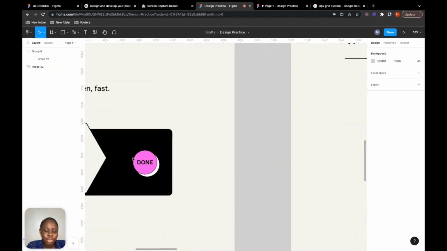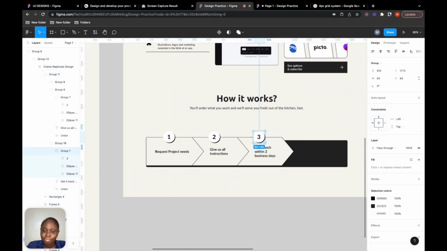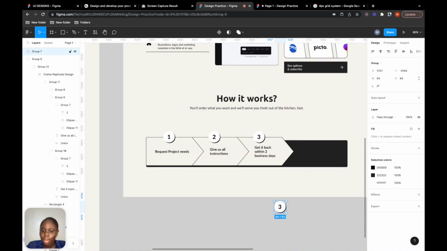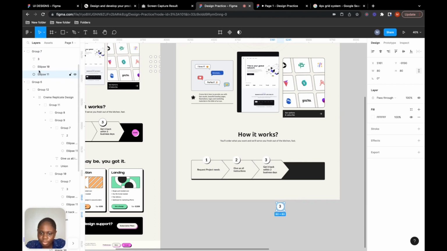Awesome. So now I'm going to do this button. Done. And since I already have something like this, I'm just going to copy and change what I have. So the top is meant to be our pink, not the text. And then the background is meant to be our whites. And the background has a stroke. So we have to find, okay, this is it. Then the pink also has a stroke.